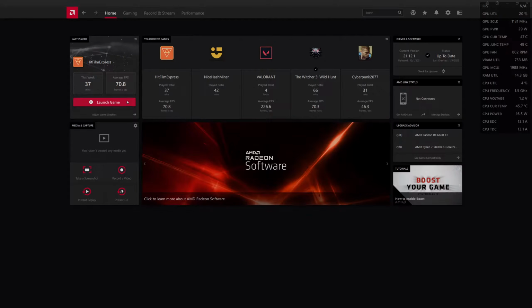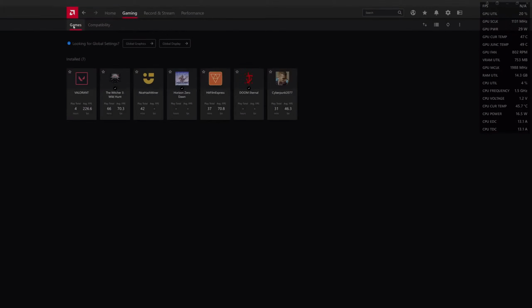Anyway, as opposed to NVIDIA's control panel, I find AMD Radeon software lets you tune it better. And yeah, moving on, gaming, it's here, games.